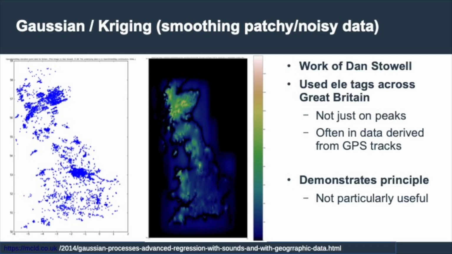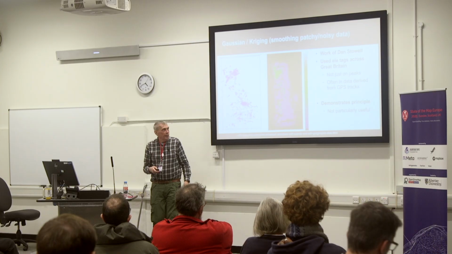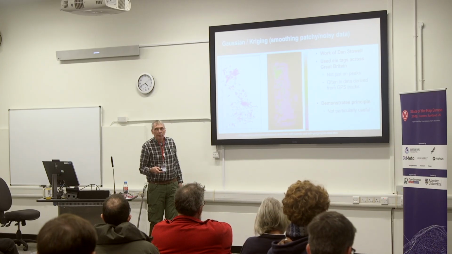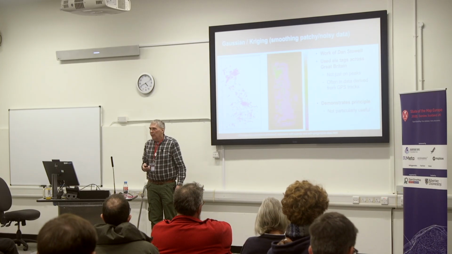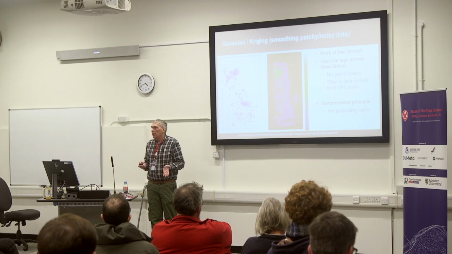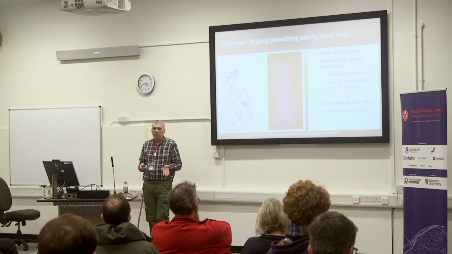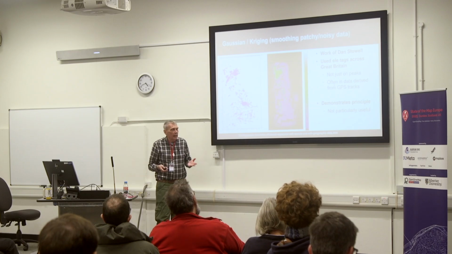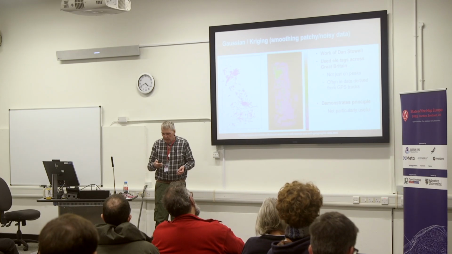And Dan did it, this is the fun bit, he took all the nodes with elevation tags and tried to create an elevation model of Britain just from OSM nodes. And it sort of looks sensible. That's fun. And the technique could be applied for other things, but I've never got my head round quite how to do it.